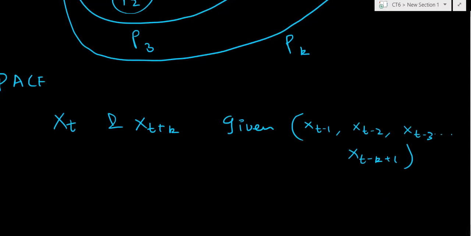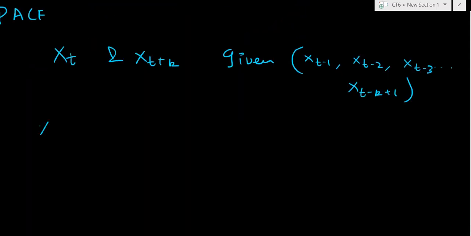So how do I measure this? If xt is related to its previous k terms, it can be expressed in the form of partial autocorrelation functions. This is the notation for the partial autocorrelation function, just a phi. It is related with phi 1 as a factor of xt minus 1.